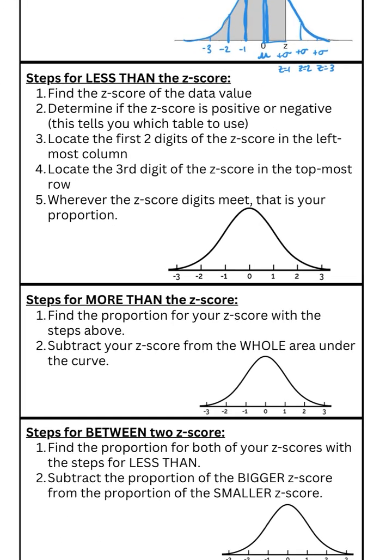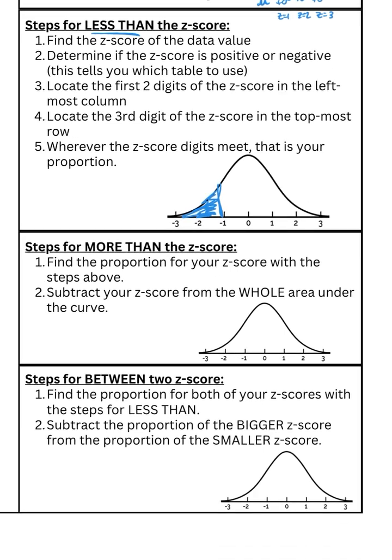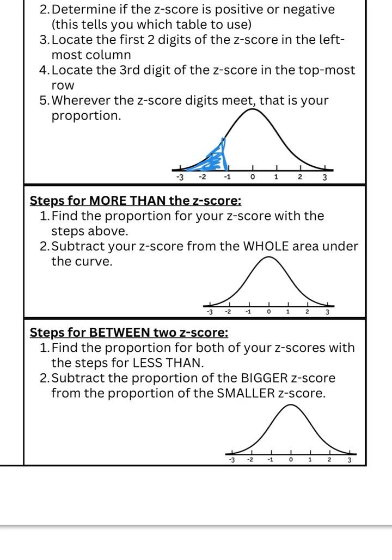So there are steps for each one. For less than, we're going to find the z-score. We're going to use the table, and I'll show you where the table is in just a second. Then we're going to find the percentage on the z-score table. The z-score table tells us what percentage is this area here. To find something that's more than a z-score, say to the right of whatever the z-score is, we would have to find the z-score, find the percentage, but then the key to this is to subtract it from the whole area. I'll show you what that means in just a minute. So finding more than means we have an extra step.